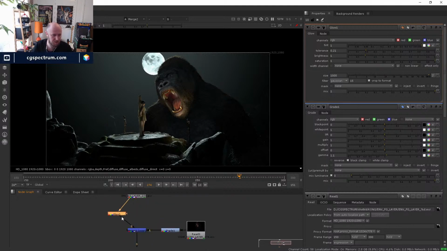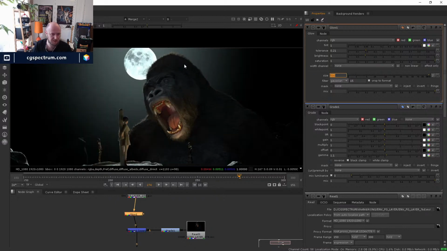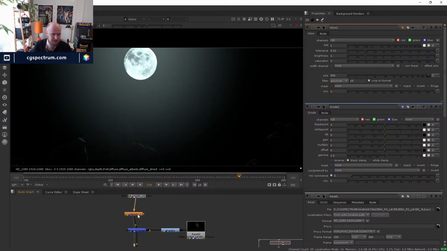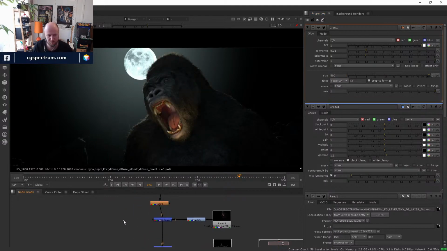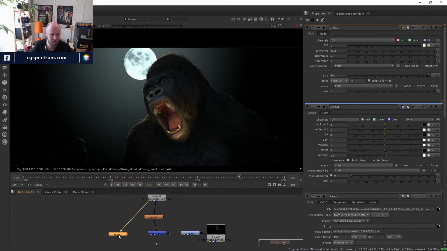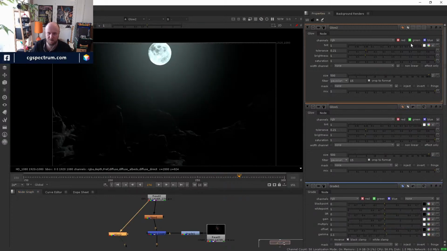So the glow, why I might want to add the glow as a separate thing off to the side. At the moment, you can see when I add the glow, and maybe I've gone a little crazy on the size here, it sort of goes behind Kong, because obviously it's on that layer, and then when we put Kong in, he goes over the top. Sometimes what can be useful is having the glow off to the side, and in Nuke you have this checkbox called Effect Only.